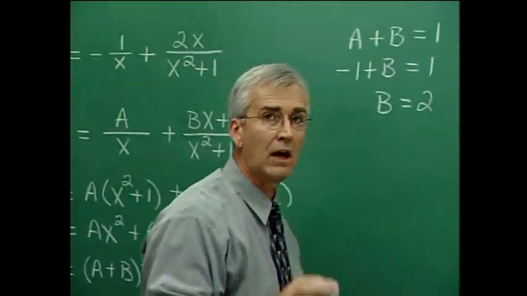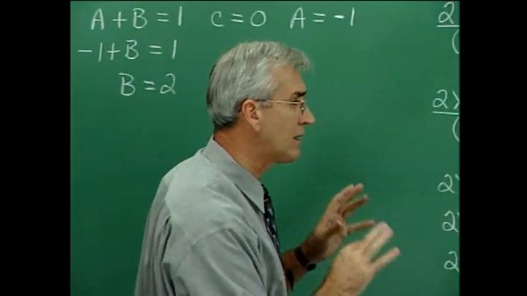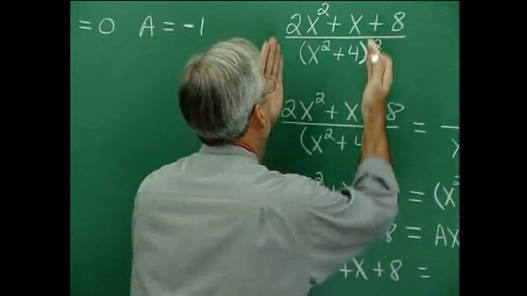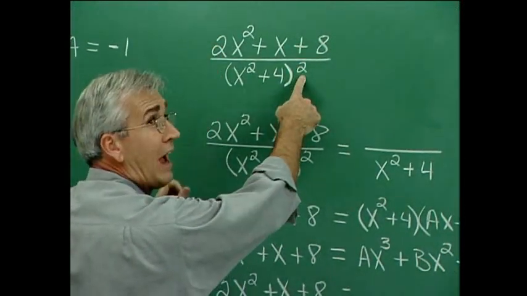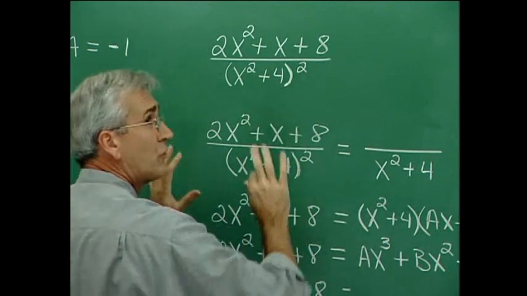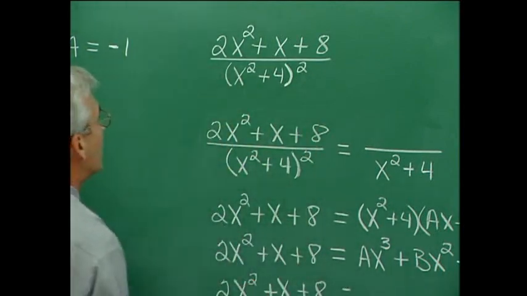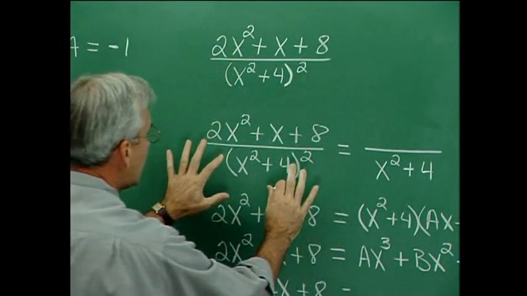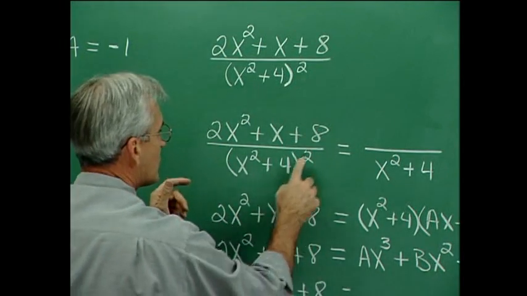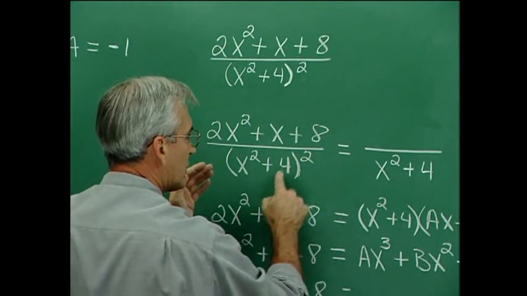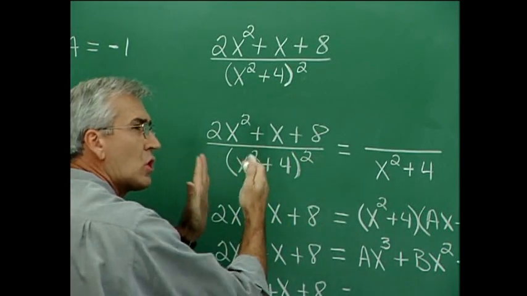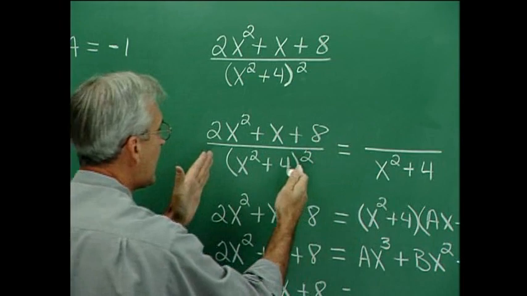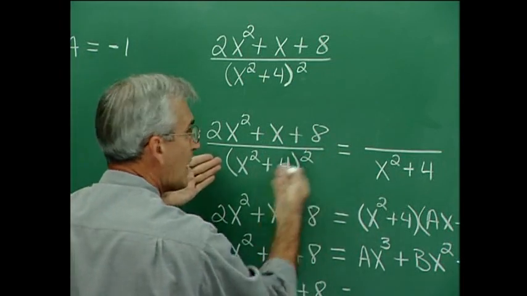Here's another one. Again, we have a relatively unfactorable quadratic factor here, but it's squared. So we have to use two techniques in one here. Now, I'm bringing down here. We understand that this multiple factor situation means that we have to have a partial fraction denominator containing each of the degrees 2 and below.